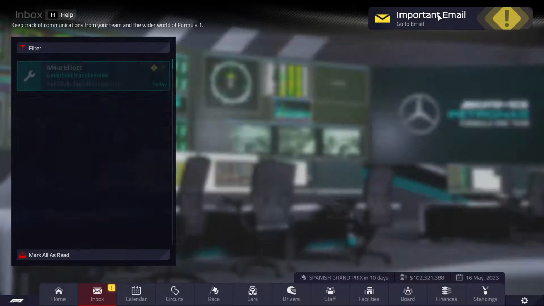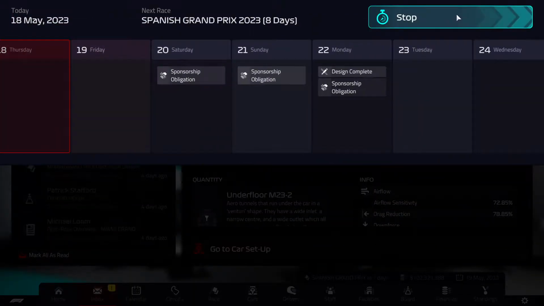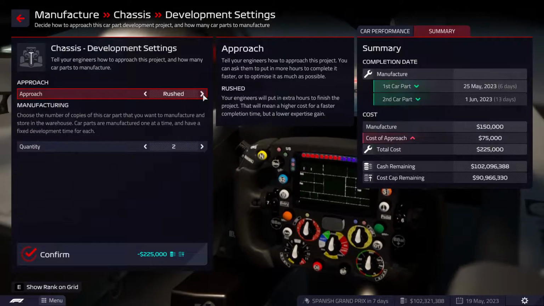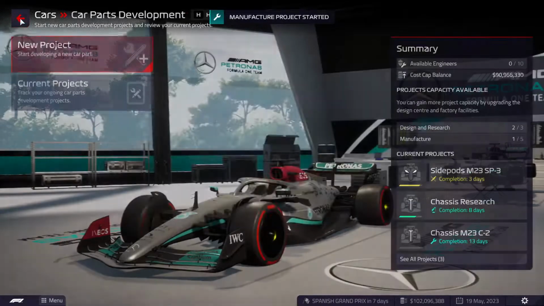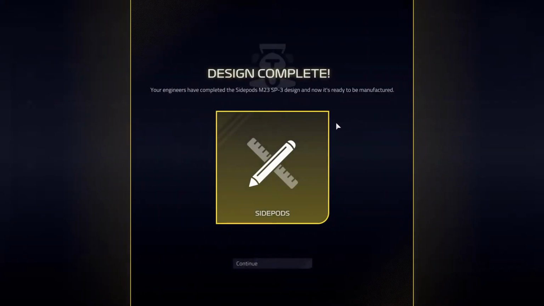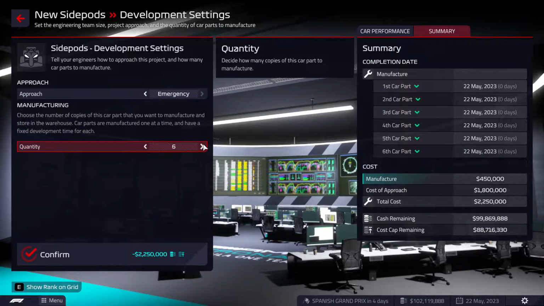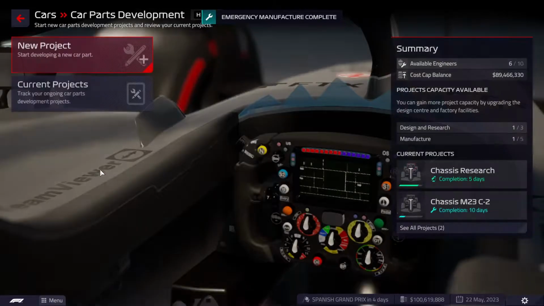Underfloor manufacturing totally complete. Okay, that's all good. I'll run low on the chassis. Okay, well, we could do that. Yeah, actually, we probably need more of those. I'll just rush them. Okay, we know about the chassis low stock. Got new side pods coming in that we are going to emergency manufacture. Yeah, I'll do 4 of them. Go ahead, slap those on the car right now.